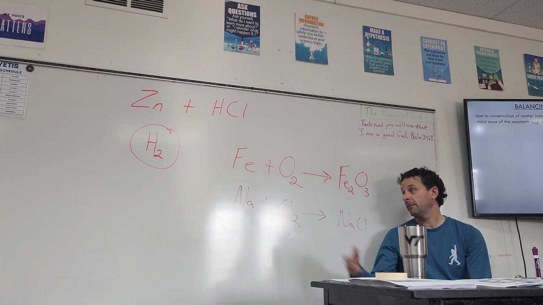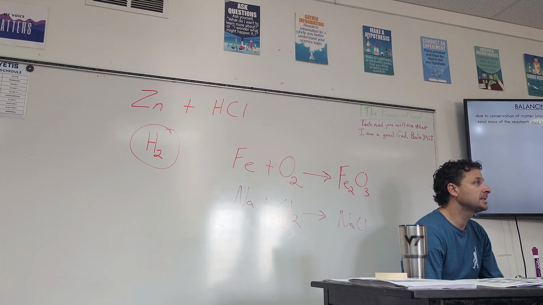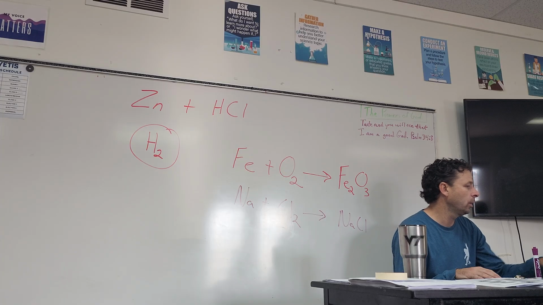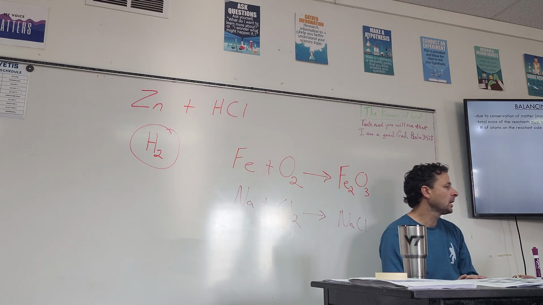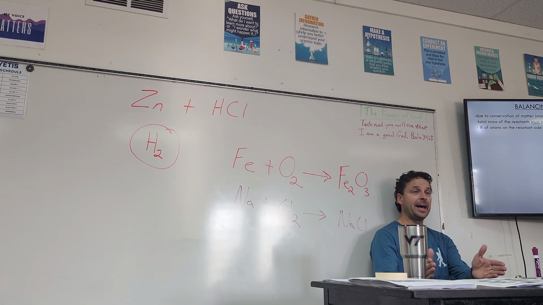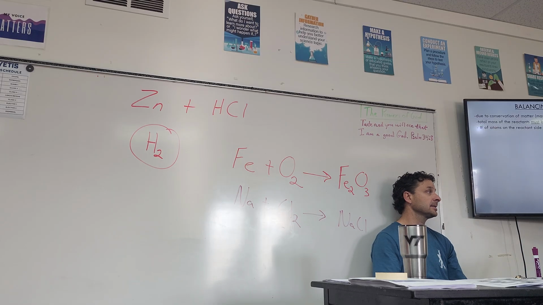Well, currently what we have written on the board, this is not right. And so this means we have to balance the chemical equation. The best way to do that, ladies and gentlemen, is make the number of atoms equal on both sides. If the numbers of atoms are equal on both sides, then the mass must be equal. And therefore you will be following the law of nature.